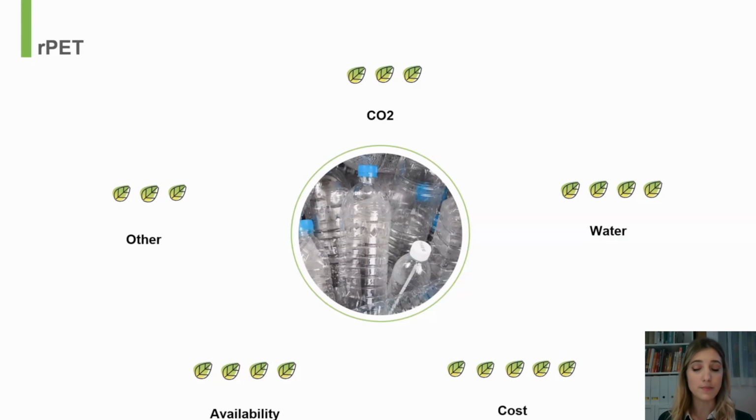It has slightly less emissions than polyester because it bypasses the petroleum extraction needed to make polyester, but it only gets 3 stars because of its recycling process that needs to break down the plastic and convert it back to yarn. rPET's main benefits, though, are that it recycles plastic trash and prevents new polyester from being made. It saves 35% on water compared to polyester. But of course, it has the downside that it is a synthetic fabric, so it will release microfibers during the wash and use phase.